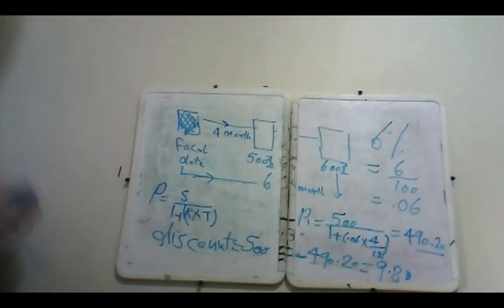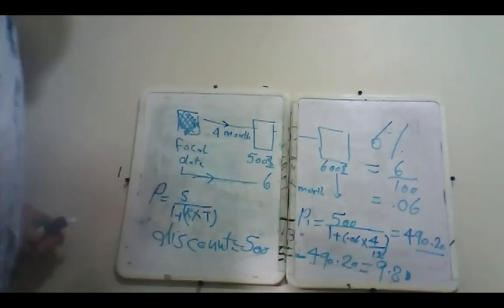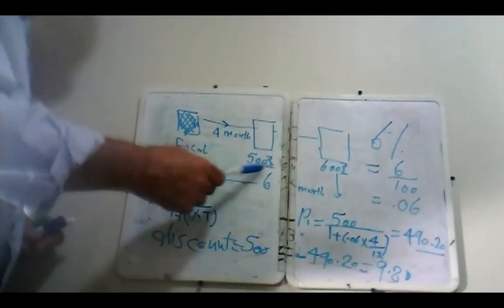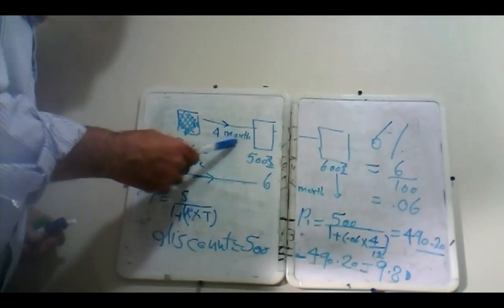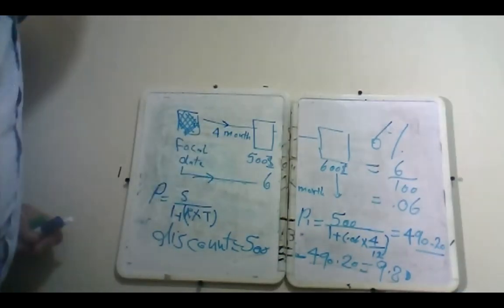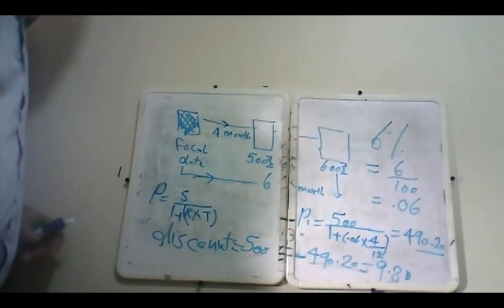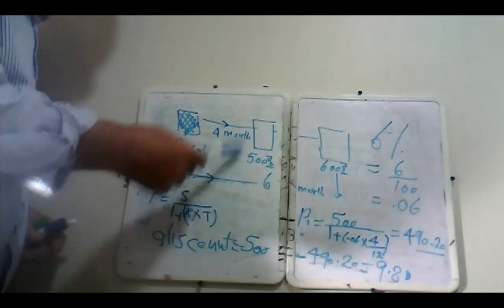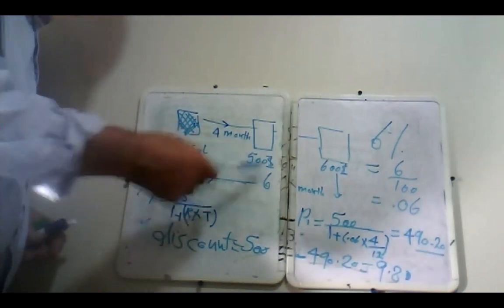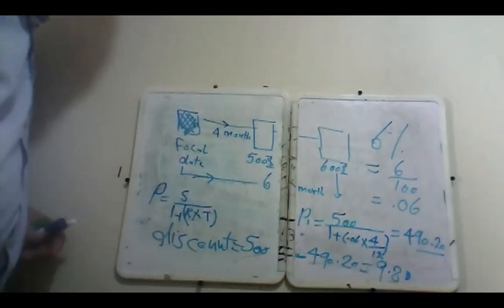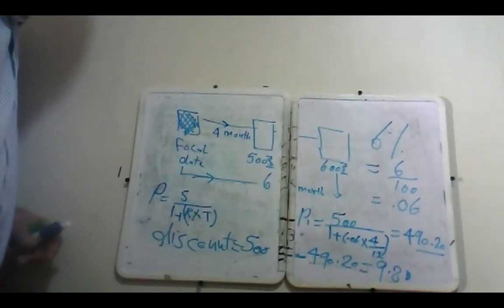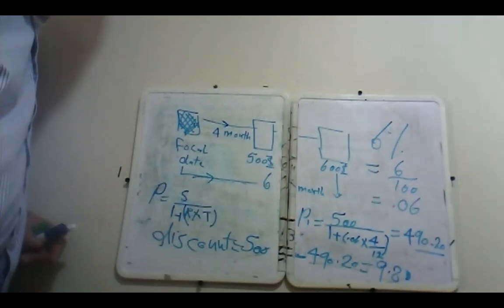I'm saying again, this $500 after 4 months from now, I owe you $500. I have to pay you $500 after 4 months from now. Then I have money now. Why should I wait for 4 months? I can pay now. So if I pay now your $500, which I have to pay after 4 months, how much will I pay? Then we calculate it using the present value equals the nominal value divided by 1 plus R times T.